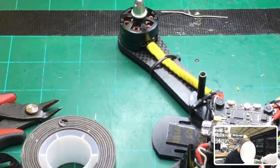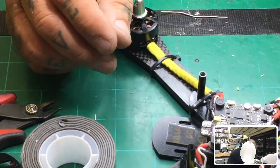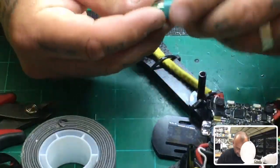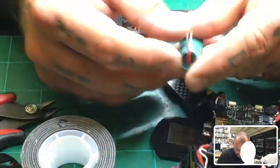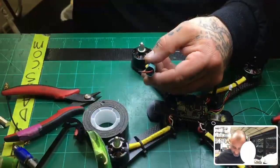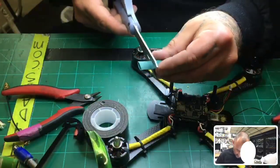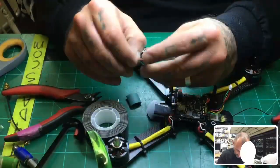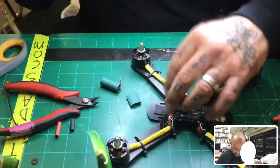Okay, let me see what I got. Perfect. Okay, so when you do this, cut a little bit more than you need because you want it to open up at the bottom here, and you can put some glue in there. Then you'll cap the top off and it'll look like an exhaust when you're done heating it, like a muffler. So that's what I'm gonna do here. So there's that, and now I'm gonna go ahead and get this ready to heat shrink. There we go. And you'll see what I'm talking about here in a second.